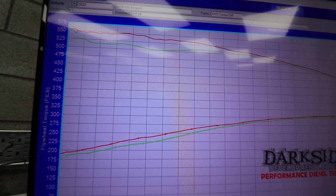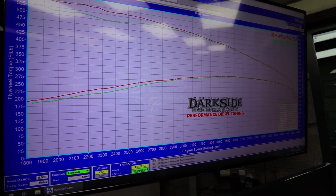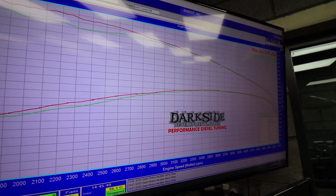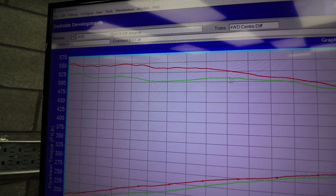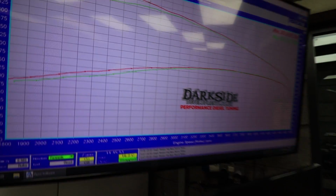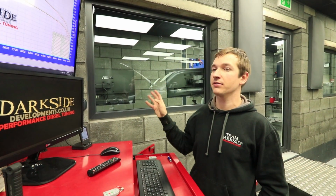So you can see, I'd have thought we'd have gained more at the top end, but we've not. It seems to just be doing similar, a couple of horsepower deviation here and there. But it's the torque where we've gained, probably 25-30 foot-pounds all the way to about 2800 RPM, which is not where I expected to see it. It makes sense that it has made more torque, but I expected it to just be higher everywhere.